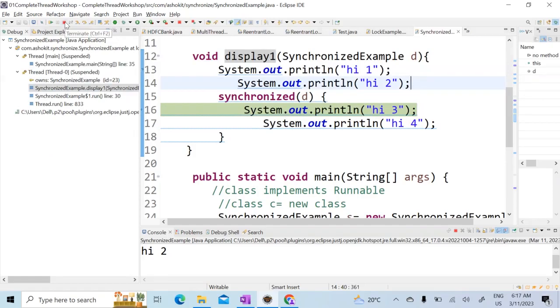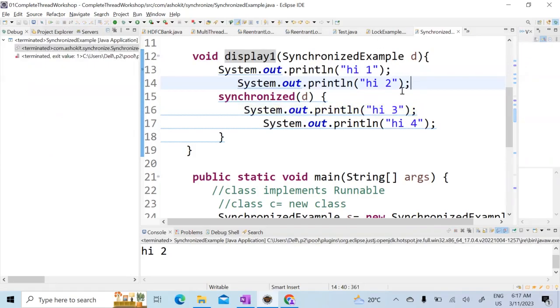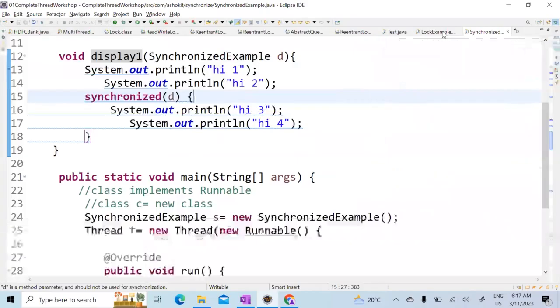So using the synchronized block, if you don't want to synchronize the entire method, you can synchronize a particular part of code. For example, whenever you are doing a database connection, you cannot do it just like that.